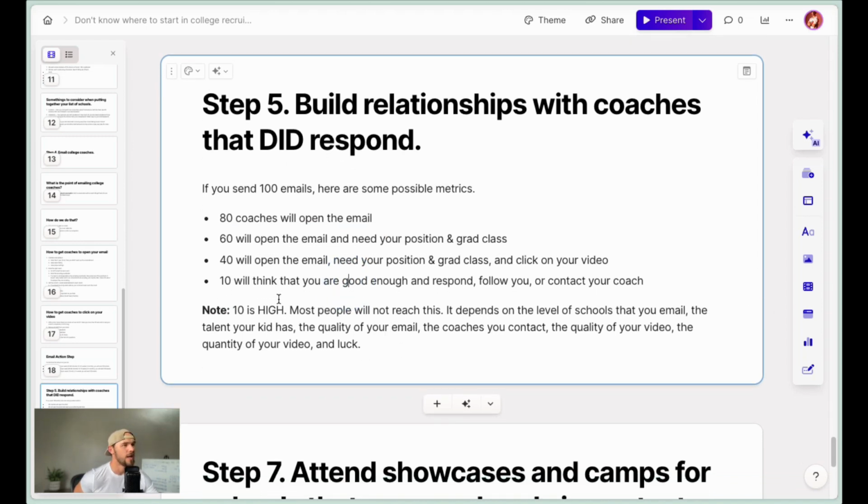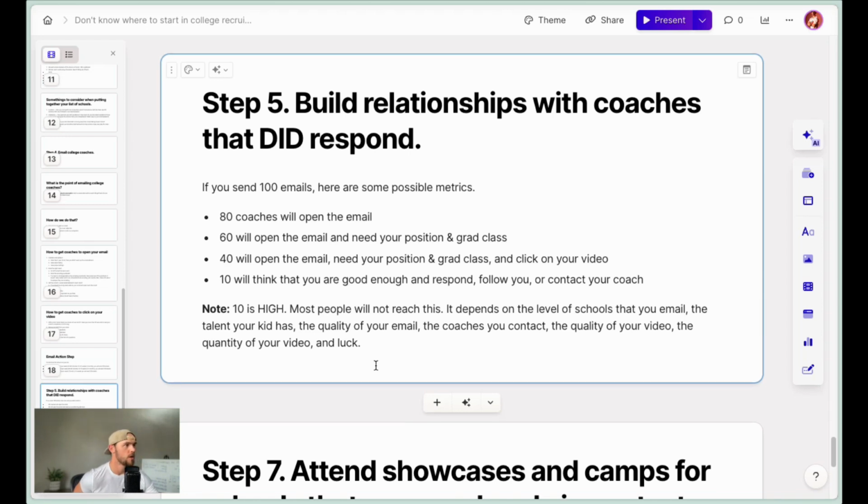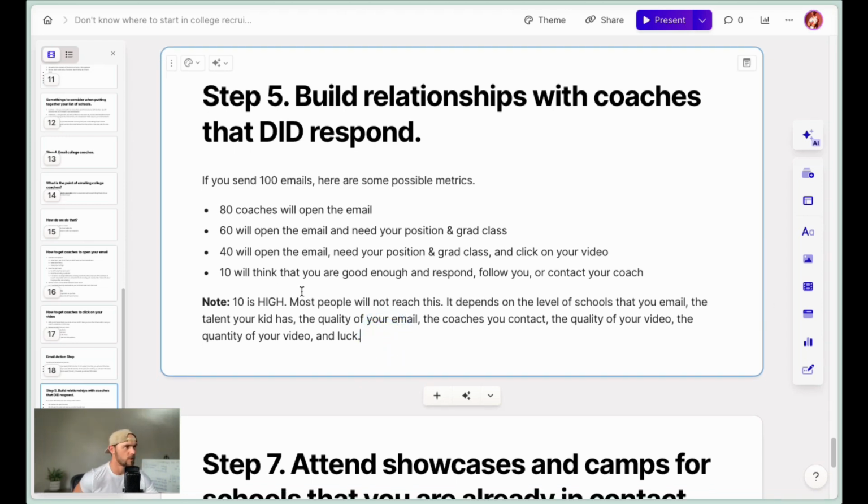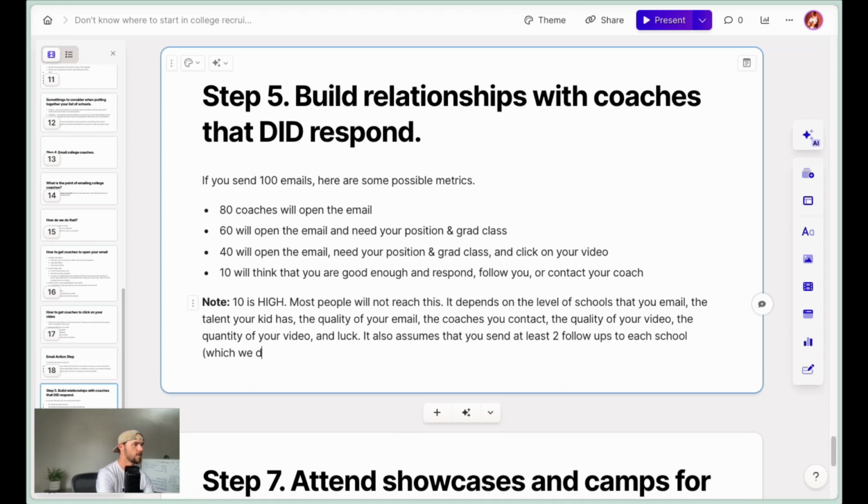This would be a 10% reply rate, which would be strong. Definitely not out of reach. We've had people get 30 responses from like 100, but it also assumes that you send at least 2 follow-ups to each school, which we did not cover here because that's more advanced, right? Something like that.